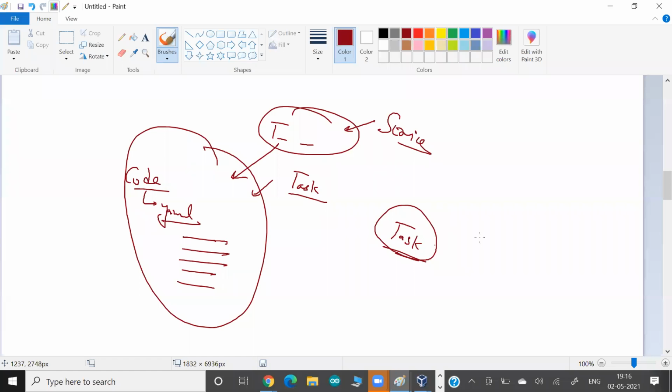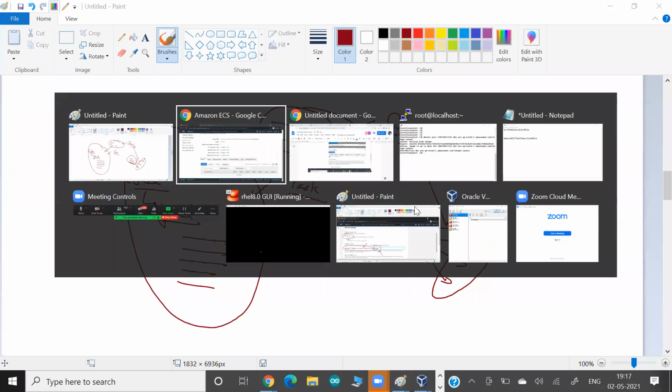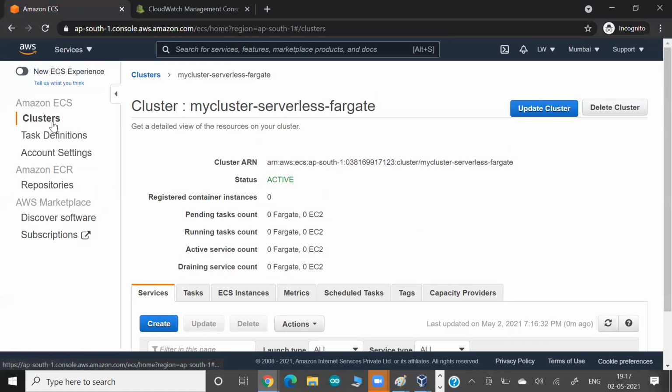Perform this task, because the task also contains the name of your image. So from this task, how many containers do you want to launch? And plus, you want to run the task or run the code. For this, guys, we have to take the help of a service. In the service we can define how many containers you want. That's called desired state.